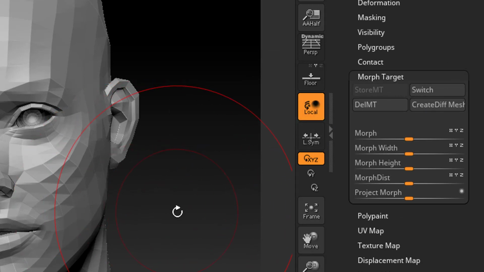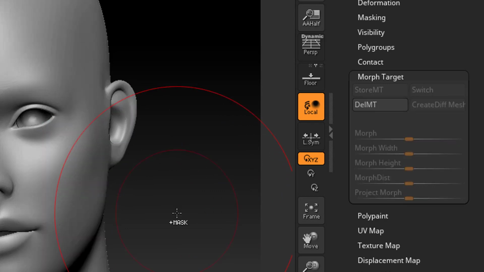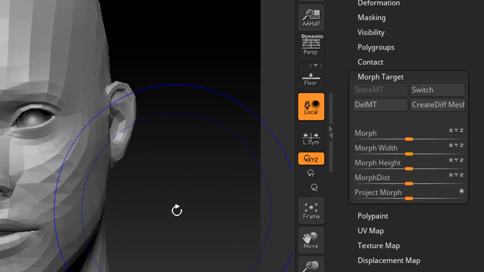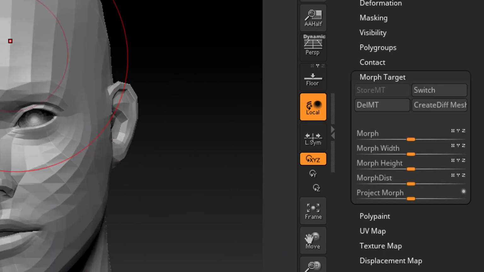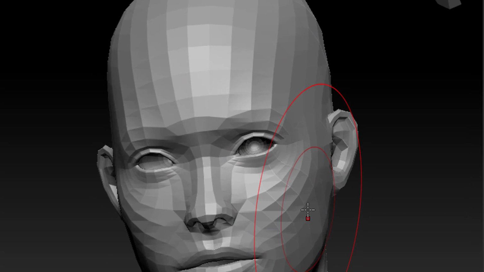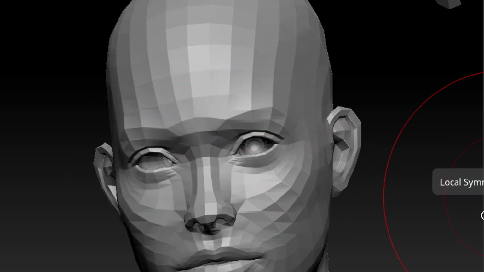Now I'm going to subdivide it a couple of times, so Control and D, and now I'm going to go back down to level 1 again, Shift and D. Now you would assume that the mesh is exactly the same as the mesh that you brought in, but it's not. This base level mesh is now smoothed. So now when I click on the switch, just notice how this changes. You see that? It's expanded.